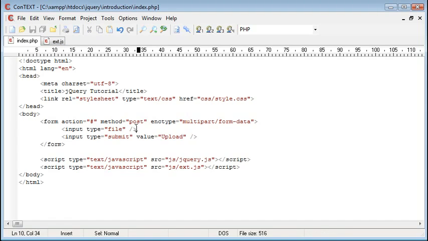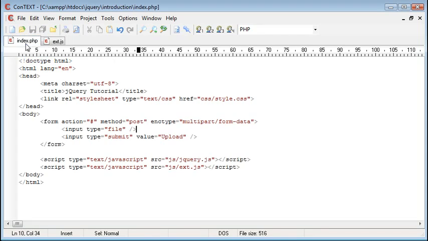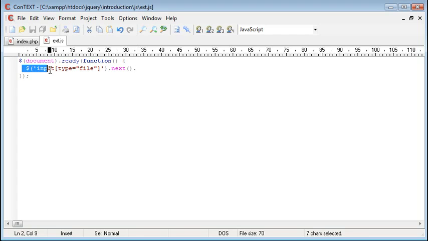We're going to use a general selector to select all input fields with a type file. So let's go ahead and use a selector. It's an input selector. This would select all input fields, but this time I want to specify a type inside of here, which is file. Now I can say dot next, and essentially what this will be doing is it will select this file here, and then next will be this next element here. So I can say any element after this, i.e. next, I'm going to create the attribute disabled to equal disabled.